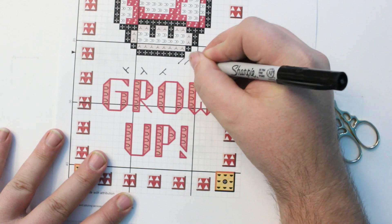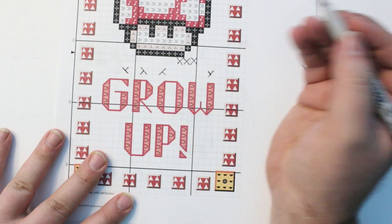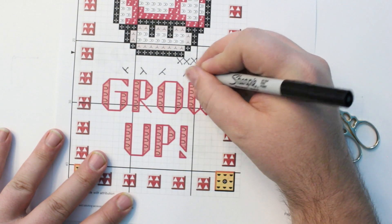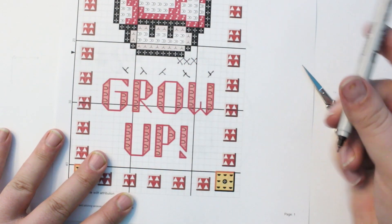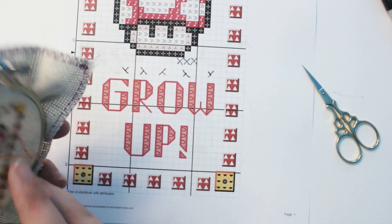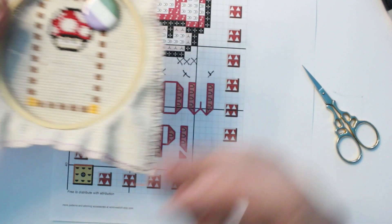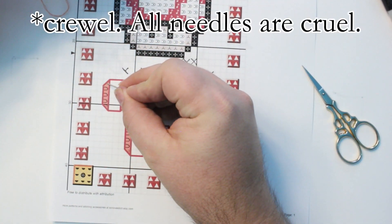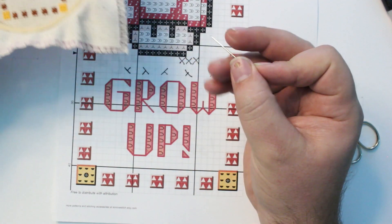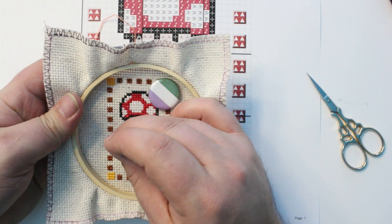Normally I do all of my half stitches first and then come back the other way, but when doing a three-quarter stitch I like to do the quarter stitch first — that way, when I come over it with the half stitch, it will cover up the place I had to pierce through, and I don't have to worry about my needle snagging on that half stitch that's already there. The other thing I like to do to make it easier is keep a sharp needle on hand — from the sewing aisle, or an embroidery or crewel needle, or even a pin. If you just pierce through that spot in the middle of the square where you need to bring the quarter stitch through, having that hole pre-punched, just like pre-drilling in woodworking, will make it easier.